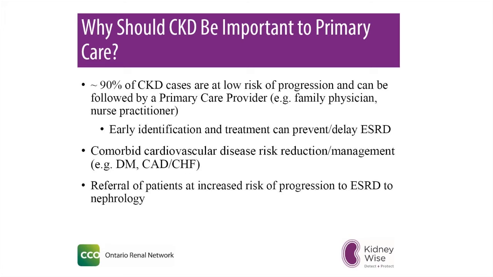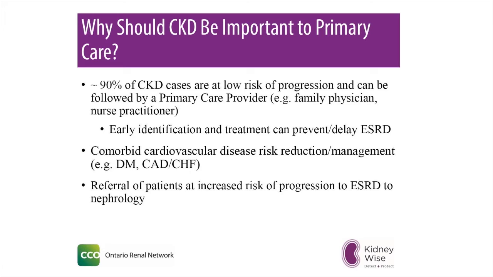Secondly, early identification of patients with chronic kidney disease and early intervention can prevent or delay the progression to advanced chronic kidney disease or even end-stage renal disease. Remember that patients that end up with end-stage renal disease or stage 5 CKD, based on the eGFR categories that were referred to earlier in this lecture, may need renal replacement therapy, which will consist of either dialysis or renal transplant. The goal of primary care should be to try and prevent these situations from happening with their CKD patients in order to keep their disease stable.